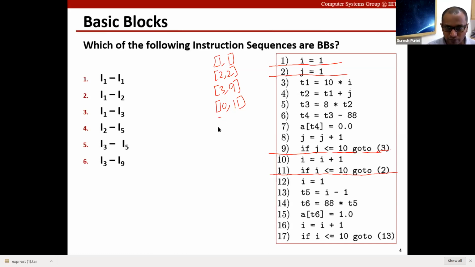And then you start with 12. And you cannot include 13 because statement 17 has a go to 13, so we have to break it here. And then you start at statement 13. We can include 14, 15, 16, 17. So this sequence of 3 address tuples in your program, you partition into basic blocks using this approach. And once you identify these basic blocks, you give a new representation for your program, which is called the control flow graph representation.